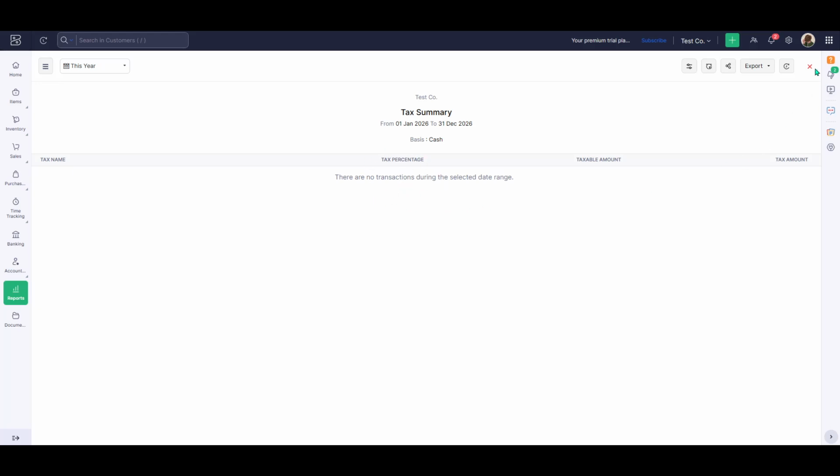If you don't see any figures, it usually means there were no taxable transactions in that time frame, or the selected range doesn't align with when your activity occurred. Try matching the exact dates you use for filings, or expand the range slightly to confirm whether activity sits just outside the period you chose.